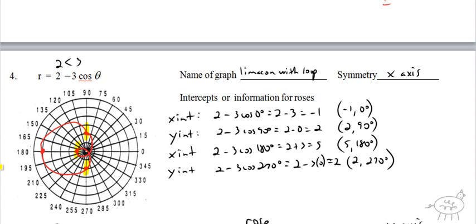All right. Anyway, that's it, math fans. Hopefully you guys are good to go with these graphs, just to be able to graph them by hand and recognize them. All right. And just like I said, plot your points that you need, either intercepts or ends of petals of roses, or if it's a line or circle, it's even easier.